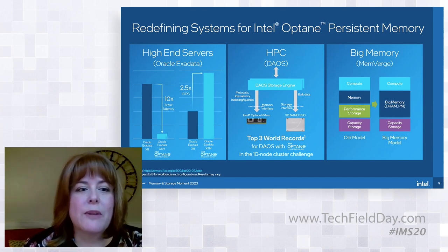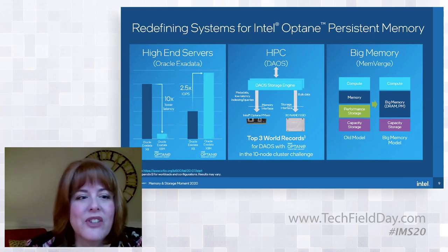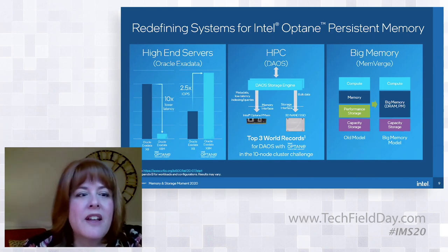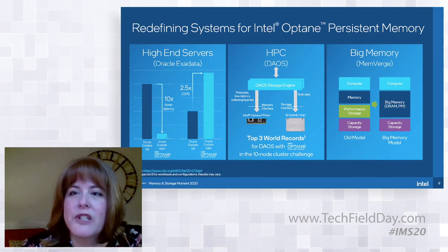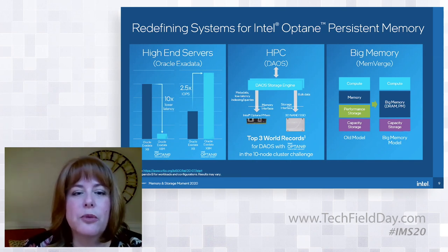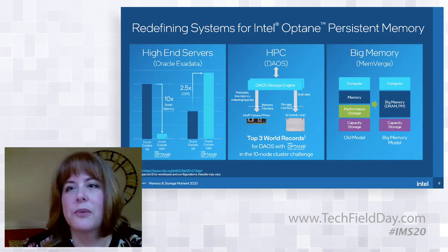They rewrote the software to use replication over RDMA, which frees up the storage server CPU from having to handle a lot of those IOs. By doing this, they were able to achieve 2.5x better performance with 10x lower latency than their standard X8. We're hearing anecdotally that they don't even sell the X8 anymore — people choose the X8M because they can do it so affordably. It's a platform that was built around persistent memory technology and couldn't have been built without it.